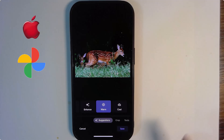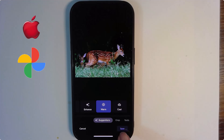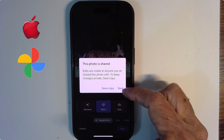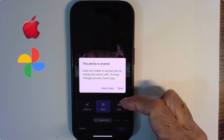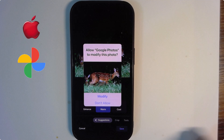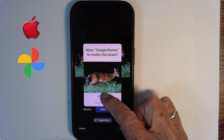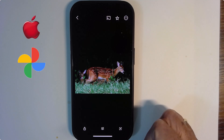There are two other options: warm and cool. You might even like warm better than enhance. And notice the bottom right hand corner — I just tap save. This photo has been shared and will now be edited. I could save a copy to make a whole other picture, but that gives me two pictures. I like just save. And the iPhone says this is on the device — you need to give permission to modify that picture on the device.